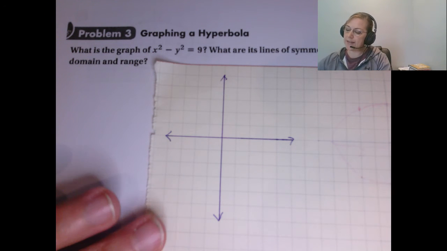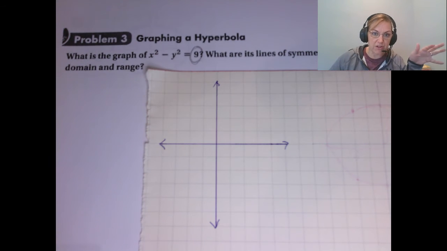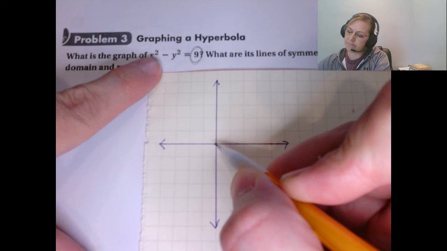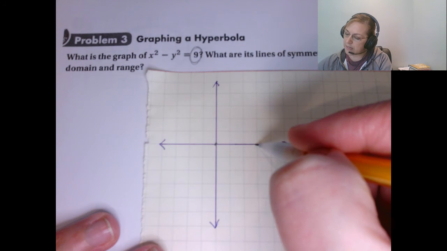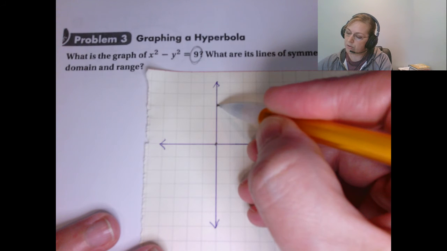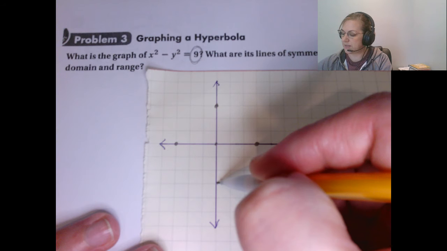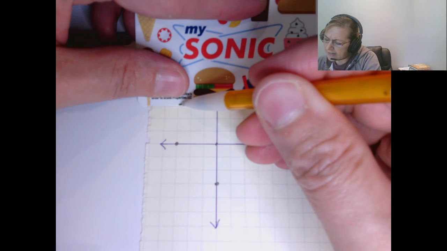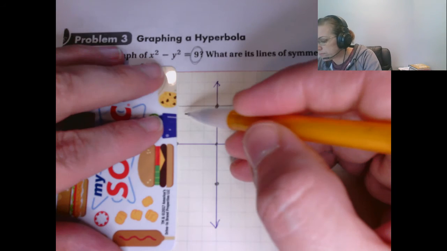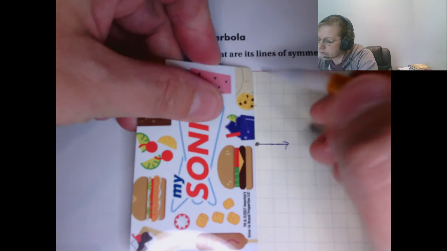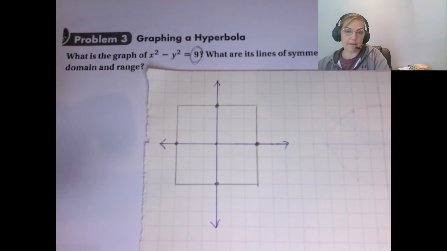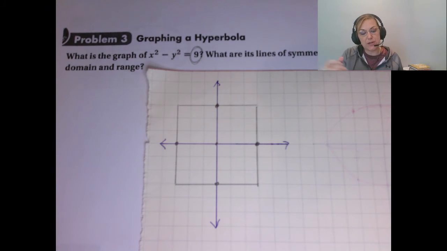All right. So what I do, and I noticed the 9, and you can tell with all the conic sections we've been doing, there's a lot of perfect squares going on. Okay, so I know the 9 is important, which leads me to believe 3 is important. So I'm going to start at 0, 0, because I see these x's and y's are by themselves. I'm going to go 3 in each direction. So I went 3 to the right, 3 up, 3 to the left, 3 down. Okay, so I made those 3 points. And what I'm going to do is I'm going to kind of go ahead and make myself a box, a square, based on these points. So just making myself a square with those points. Okay, all I did was really just key in on the 9 and then the 3s being important.